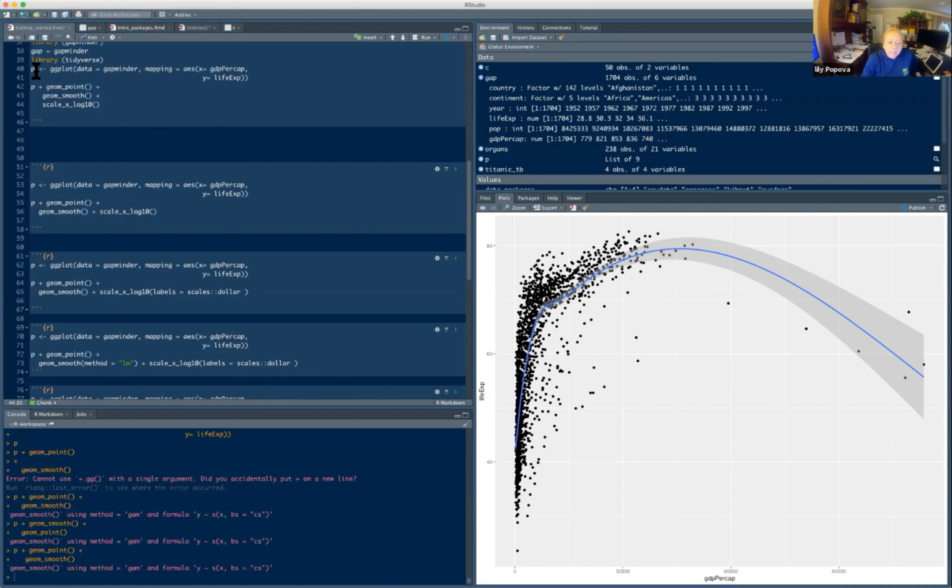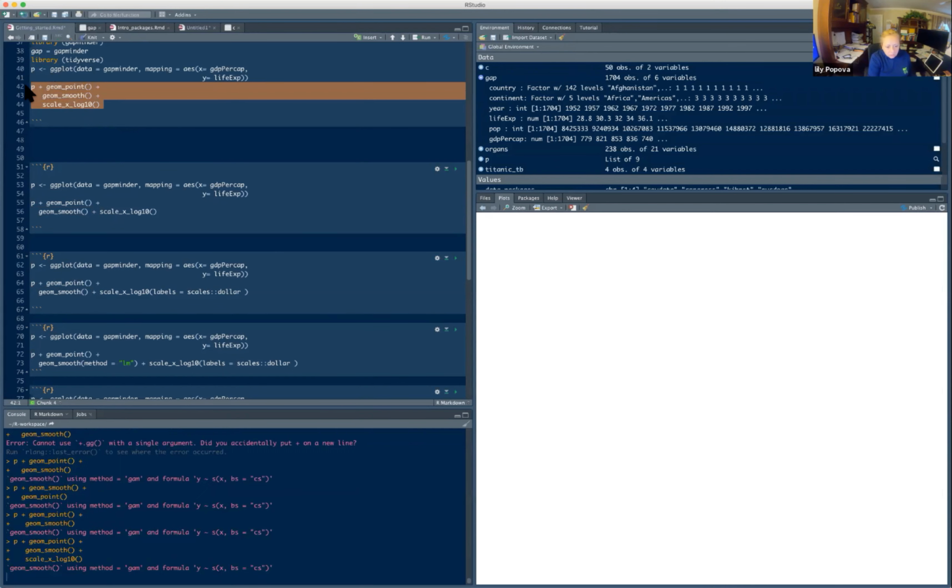So all I'm saying is that this p is an object that I'm holding my plot in. First, I put the x and the y axis in it. Then I put the points on the plot, another layer. I smoothed it. Now I'm telling it to change the scale of my x-axis to a logarithmic scale. So let us run this part.